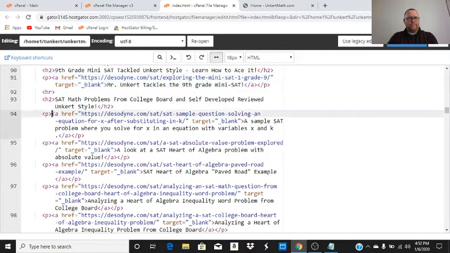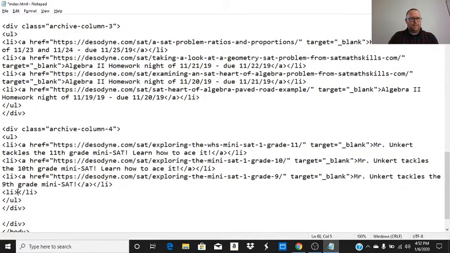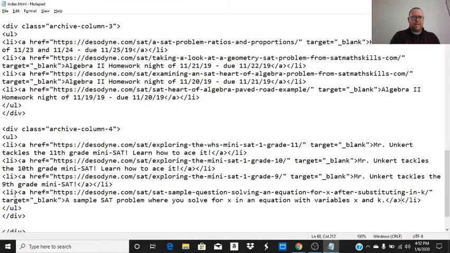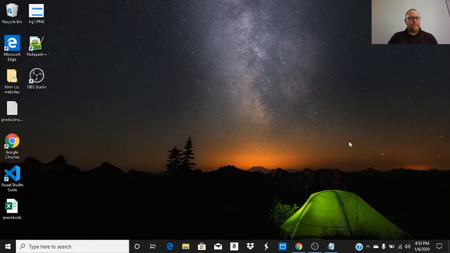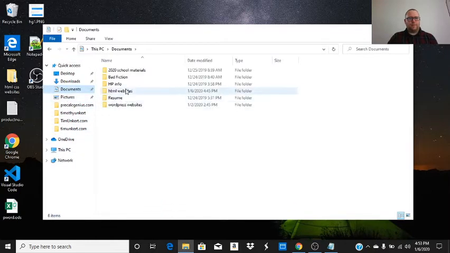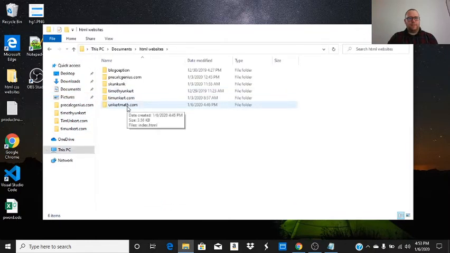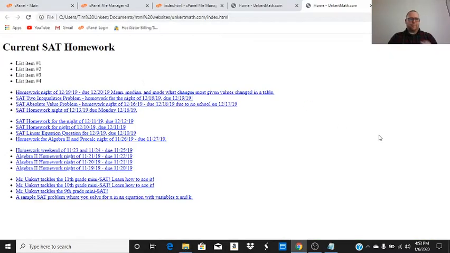All right, we'll just take one of these. Okay. All right. So I'm going to paste that in. I'm going to hit Control Save. Bring these screens down. And then I'm going to go to my documents. Go to my sites, and we're going to click on this and then right click and click open. Okay, so that's what we have so far. It does not look good because we don't have any styling yet for it.